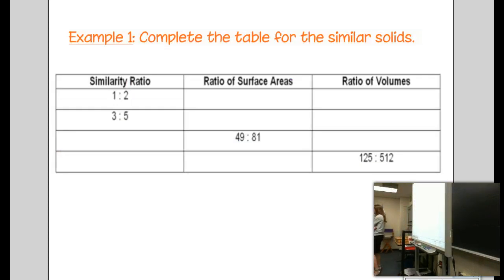Alright, so let's see if we can fill in this table. Let's do the first row together, and then you'll do the next two rows on your own. So, if the similarity ratio is 1 to 2, the ratio of the areas is going to be? What's 1 squared? 1. What's 2 squared? 4. The ratio of their volumes is going to be? What's 1 cubed? 1. And 2 cubed. We already did this. It's 8. Do y'all know how to cube something? If you want to cube 5, you do 5, then you do that little carry button, and then you do 3. Go ahead and fill out the rest of the table.